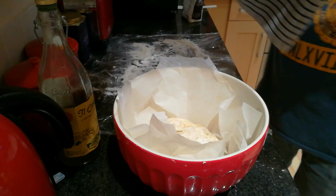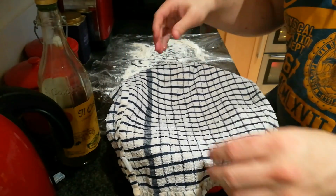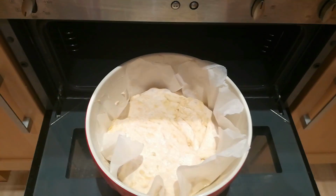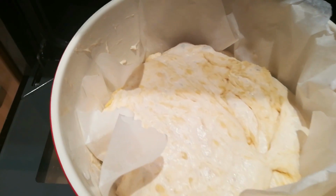Stick this somewhere warm for about 35 minutes. And this is going to make such a big difference to the outcome of the bread. It really does. Excuse the hands-free, so I want to show you how much this has risen. Look at that. There's big air bubbles all the way through it. The olive oil, it's going to be awesome.